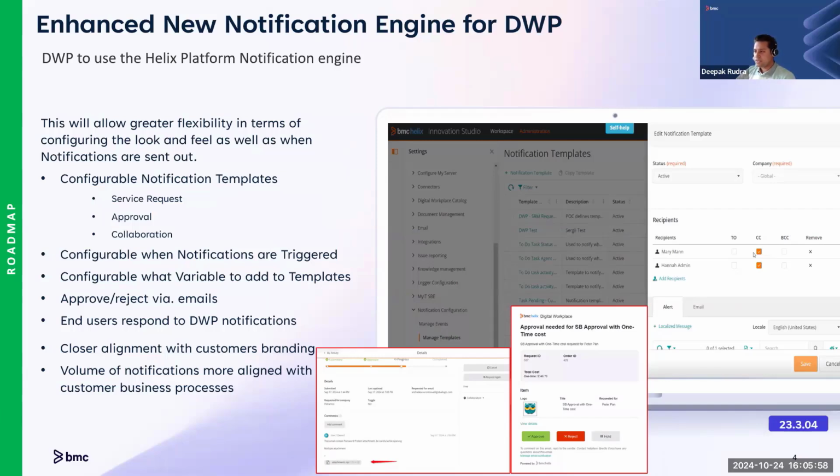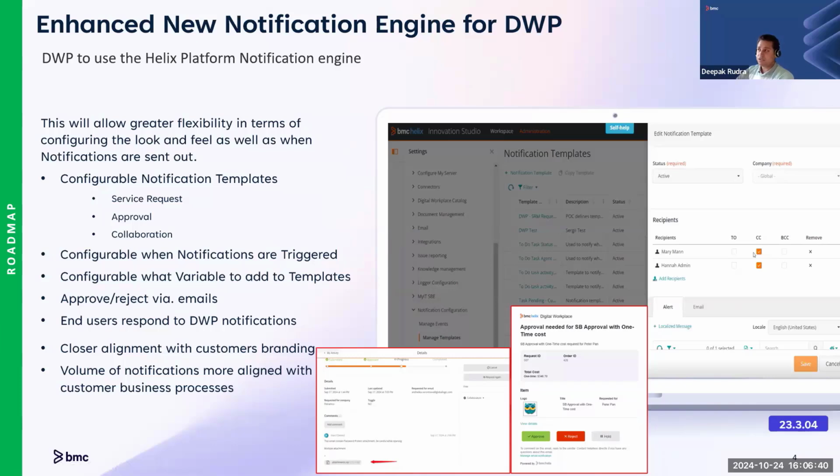Now, what does it really provide? It provides greater flexibility in how you can change branding and colors, and do a lot of customizations. You have more control over when an email is sent, when you don't want to send any email, how you approve things, and how you comment back on it. It's really robust, whatever you were missing for a long time. Localization, you name it, variable replacement, all of that. To cover it in a single sentence: variable replacement, when to trigger the notification, approving, rejecting, putting it on hold, adding comments, your branding, and if you are multi-tenant, you can create different templates and processes for each tenant, each company.